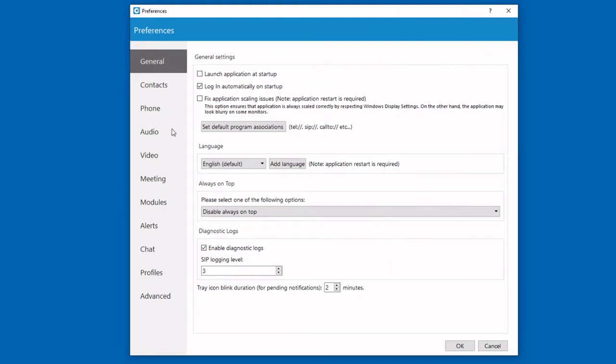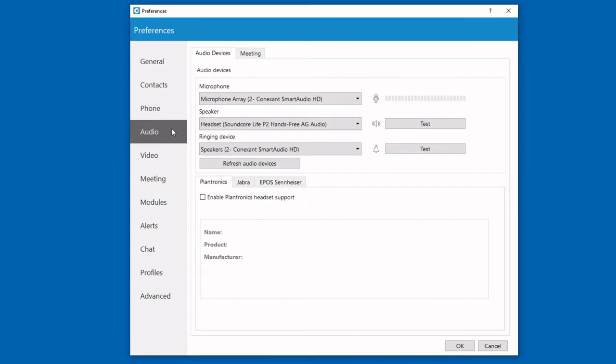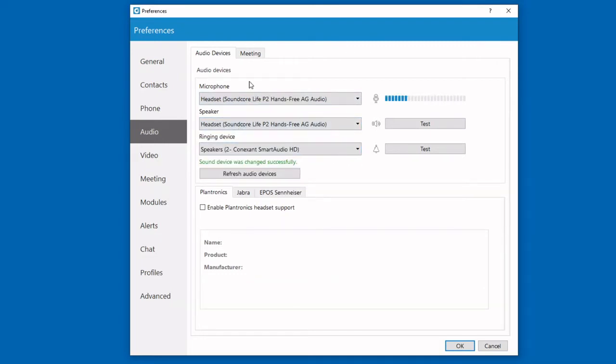You want to go to Audio on the left and make sure that your microphone, speaker, and ringing device are configured as you want to use them. You may see different settings appear in the drop-down boxes than I have. For my settings, I have my microphone configured to be my headset microphone.